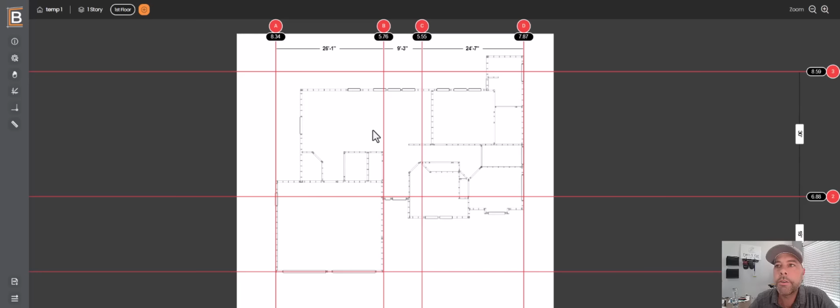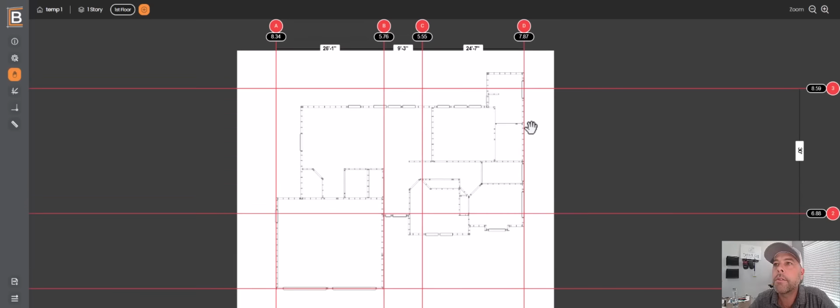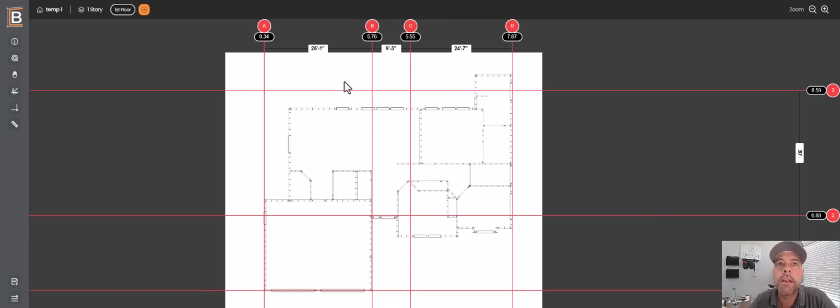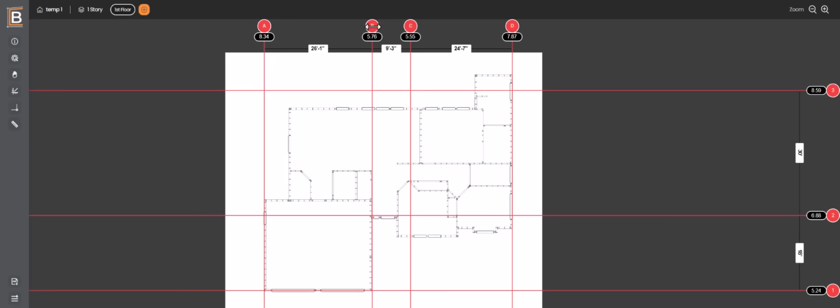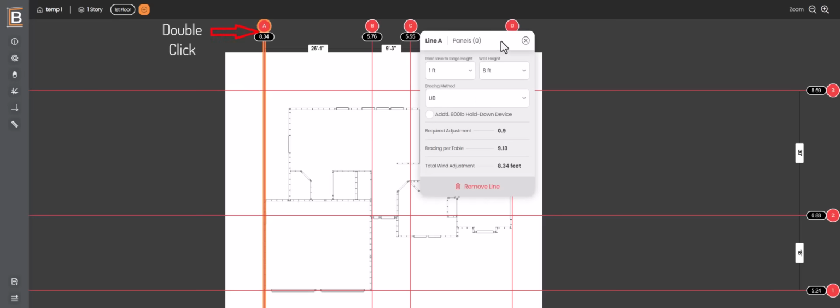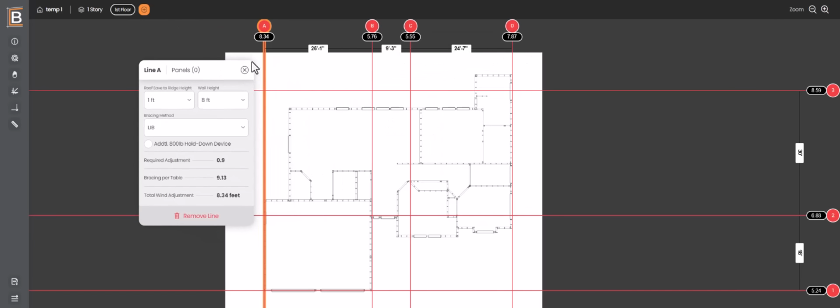Okay, I want to show you something that actually can get a little tricky if you don't know how to do it in Braceline. Each one of these lines here has a dialog box that you pop up to edit each one of those lines. If you hover over the numbers or the letter of that box, go ahead and double click on it. That's how you bring up the dialog box that's associated with that line.